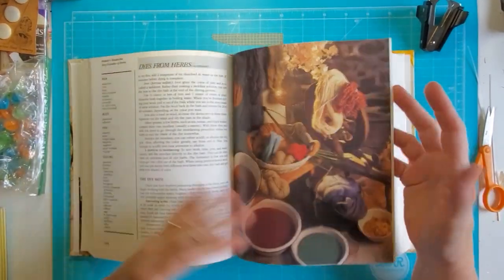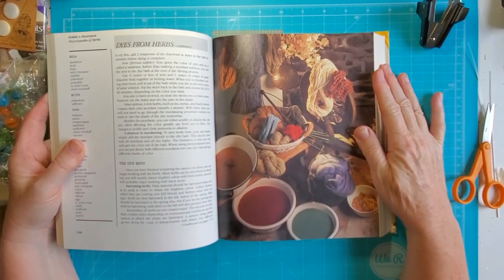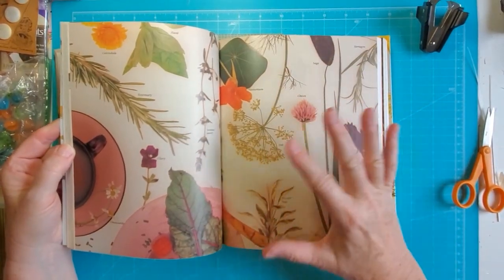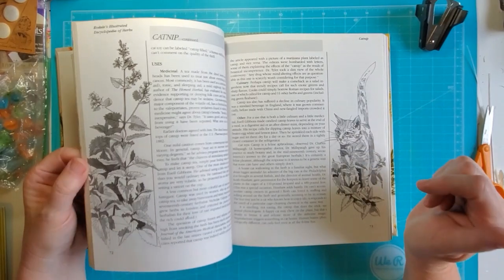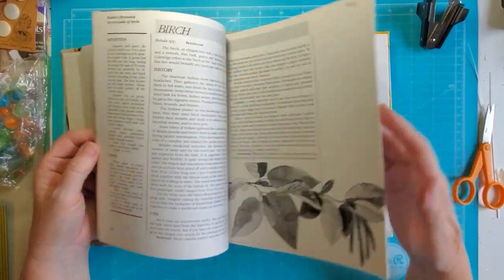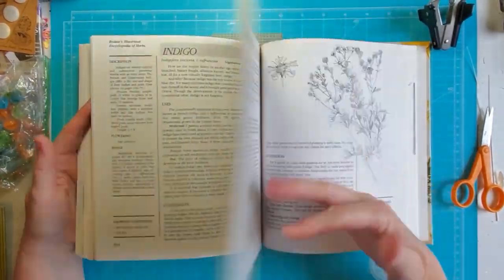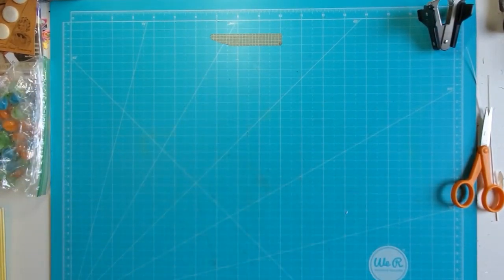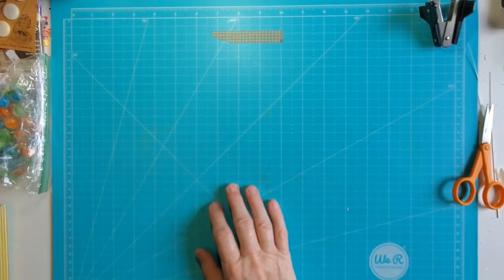And so there's going to be a lot of herbs and stuff. Look at, I love that picture. I just love that picture. That's going in my book. So it's going to have a lot of herbs and things in it because of Claire, you know. So that's what my thought process was when I picked this book up. But there's so many other things in here besides just the herbs. This is an awesome book. I have to stop picking up books, but I can't help it. You see the books and it makes you get ideas.